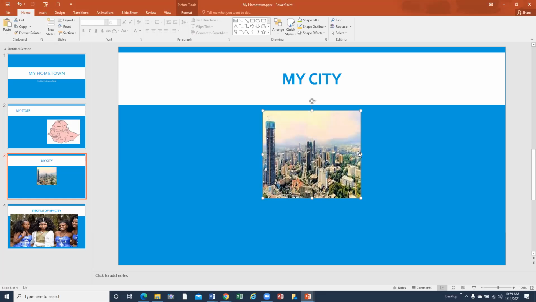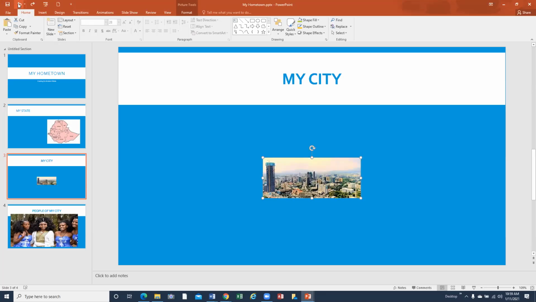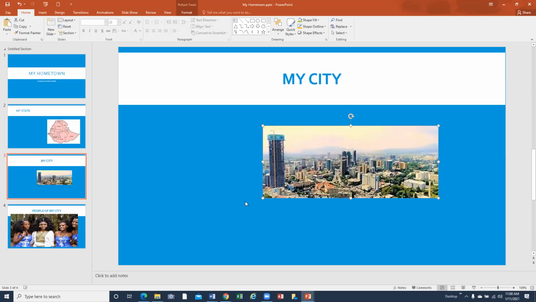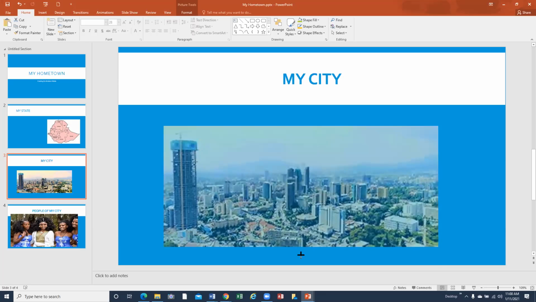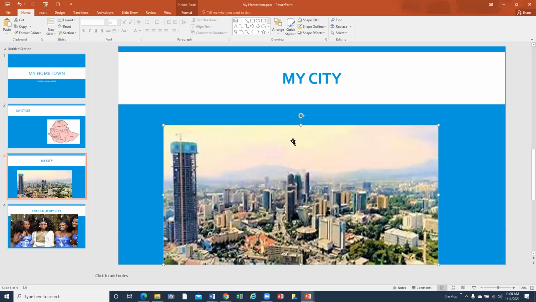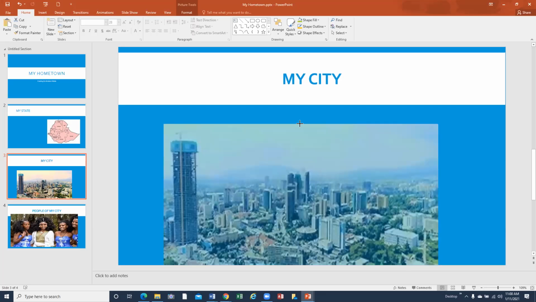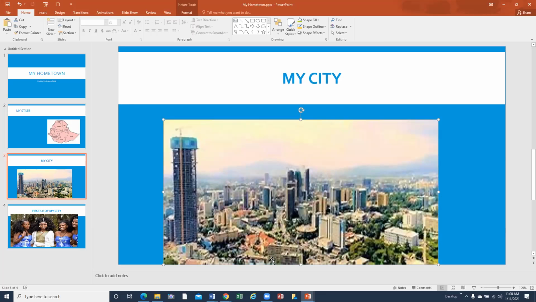Remember, no. Never resize on the sides. Resize in the corner. So undo what you just did. Undo. Now resize from the corners. It keeps the picture in proportion. Yeah. You're still doing the sides.